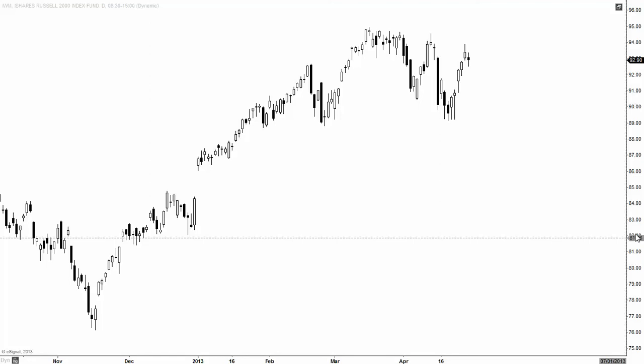And what I wanted to look at is, well, what are we doing here? I mean, what are we forming here, right? That's the big question. Are we forming another Head and Shoulders? Well, here's the thing about this Head and Shoulders. It's a little bit freaky because it's kind of deformed.